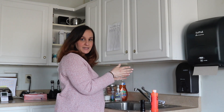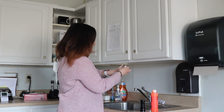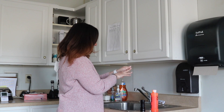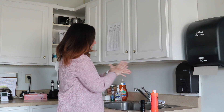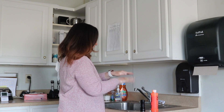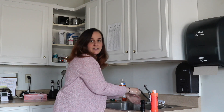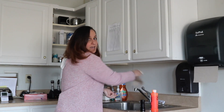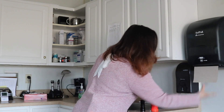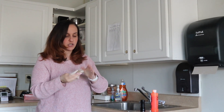Now when you're washing your hands, it's really important that you're scrubbing your fingernails, giving them a quick scrub, in between your fingers, the palms, and the outside of your hands. I'm going to rinse them off, and when you're done rinsing the soap off, grab some paper towel and use that to close the faucet. Dry my hands and let's see if those germs are gone.